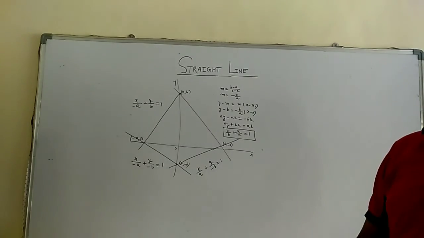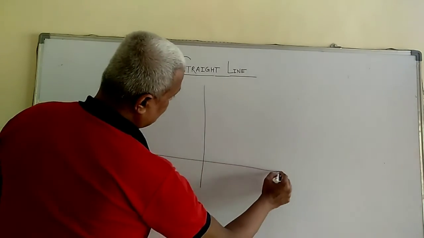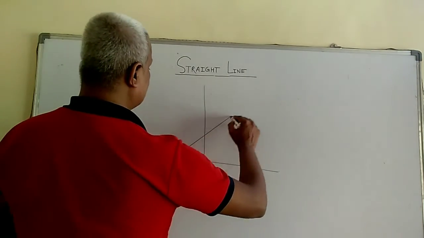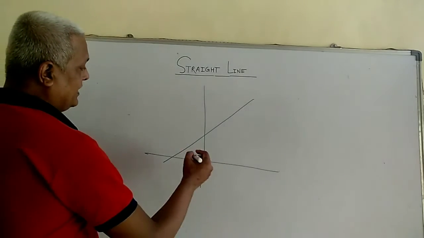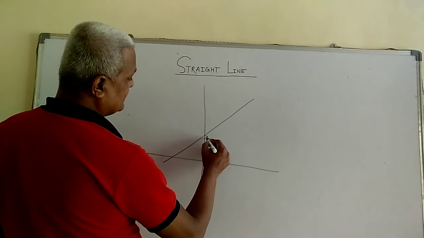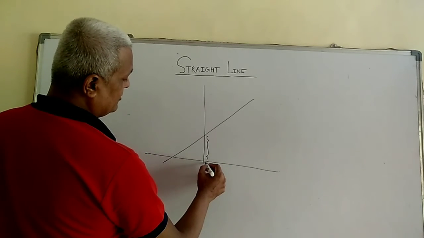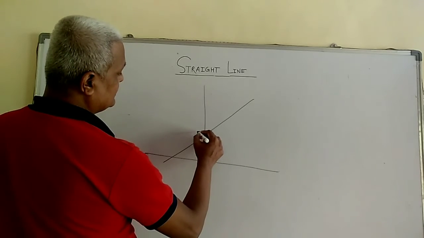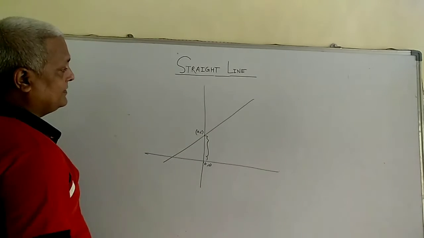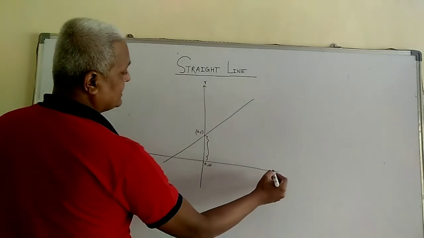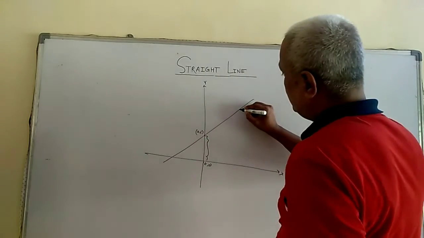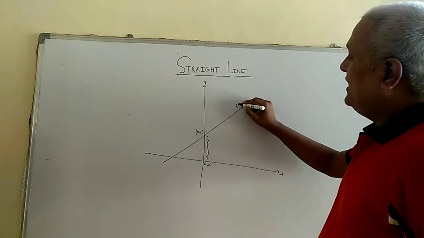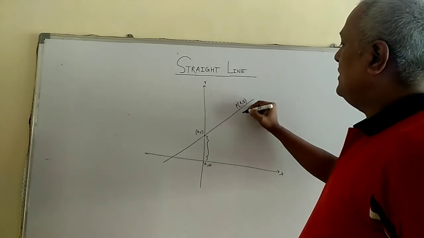Just after cleaning the board, again I'll discuss another form. This is called the slope intercept form. This is the equation of a line, and this goes like this. This is called the y-intercept. If I take this y-intercept as this distance from here to here, this is (0, 0). Then since this is the y-intercept, I take it as (0, c). And this is my y-axis, this is my x-axis. So how to find this one? Again, I take my slope as m, and I take this point as (x, y).